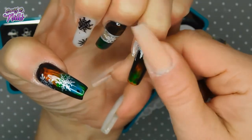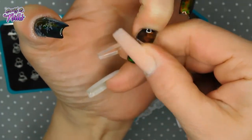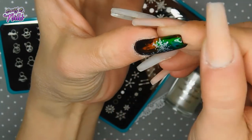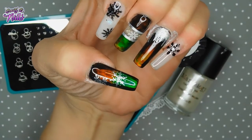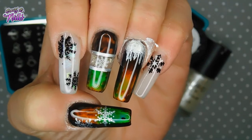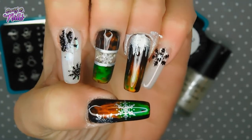You do want to make sure that you're top coating these really well, because it will tend to possibly rub off. I don't know. I did put two coats on each one. Beautiful though. Let me know what you think down below about this set. And I love it. I absolutely am in love with it.